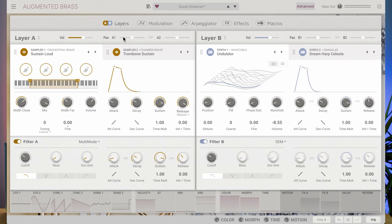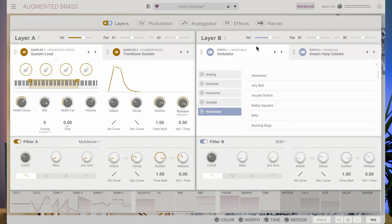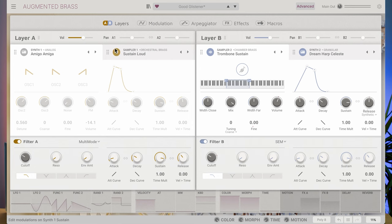The layers tab features two sound generators per layer, giving you a total of four sound generators to use simultaneously. Each sound generator has its own VCA, while each layer has its own filter and filter envelope. You can arrange these engines in multiple ways. Two synth engines per layer, two sample engines per layer, or one synth and one sample engine per layer, as well as having the ability to turn certain engines on and off. This gives you many different possible combinations to work with.